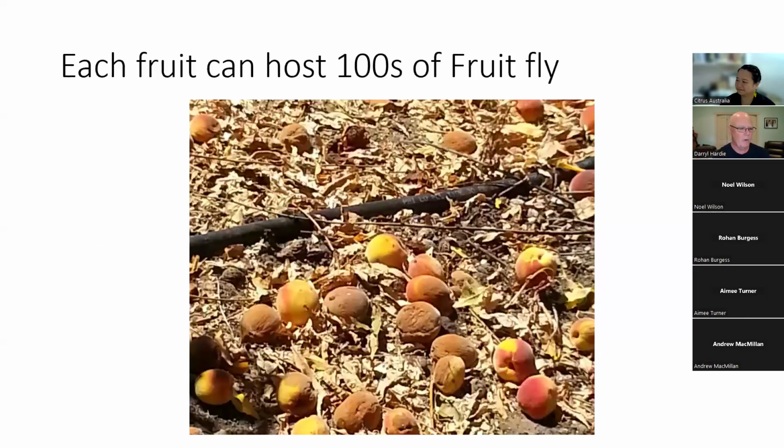Okay, so pick up all your fallen fruit, as you can see. So they're peaches on the ground. Those peaches can generate up to 100 maggots per fruit. They just lie on the ground. The larvae crawl to the surface and jump out, crawl away, find a nice dry spot, and pupate. Over the summer period, that may take 10 days or less. If they're in a shady area, maybe a bit longer. And then they're out and about mating, and looking for the next feed. There's a lot of citrus ripening over the Christmas period, and if they're susceptible types, they will be hammered by the fruit fly that move out of these peaches.